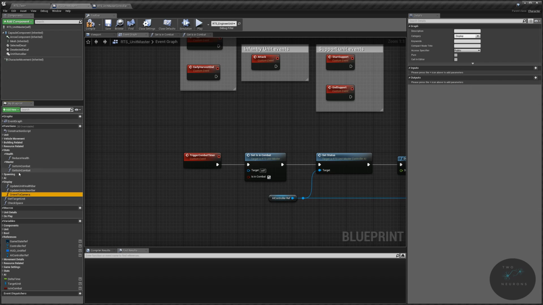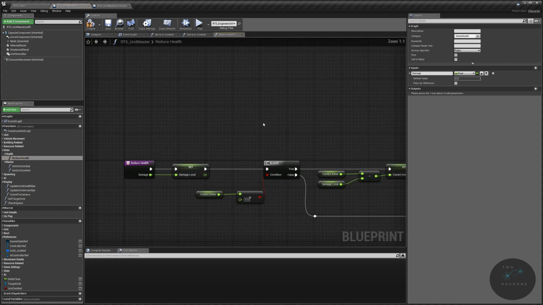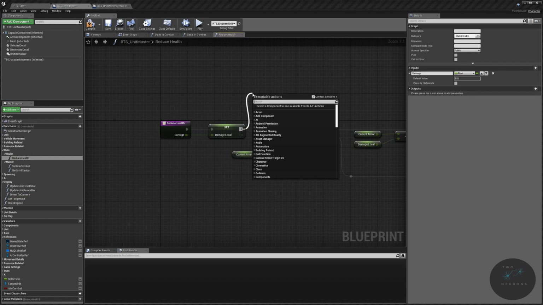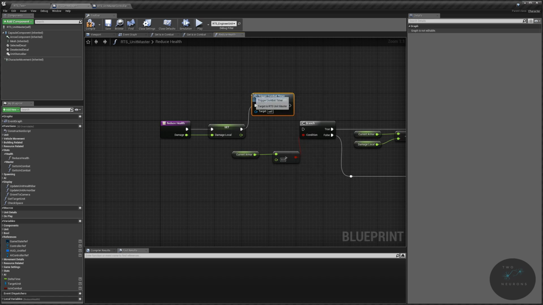Okay, so let's go to our reduce health. And I'm just at the very start of my reduce health going to break this here, and I'm going to call trigger combat timer. So anytime they actually take damage, not every time they're attacked, but anytime they take damage, they're going to be triggered to be in combat. Now, you might want to do it anytime they're attacked.